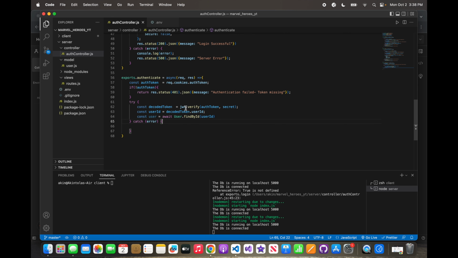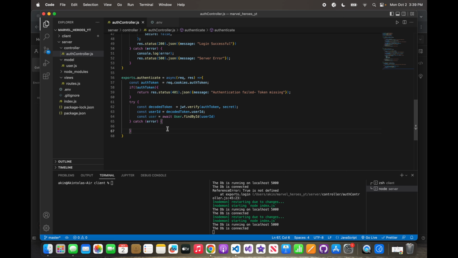So now when we decode the token, we're extracting that userId from the decoded token. And from there, we're going to create another variable called user that's going to find the user via findById. That's pretty much what's going on.